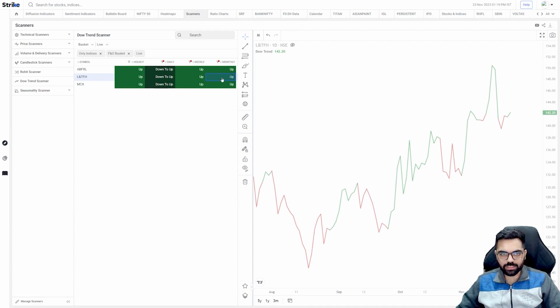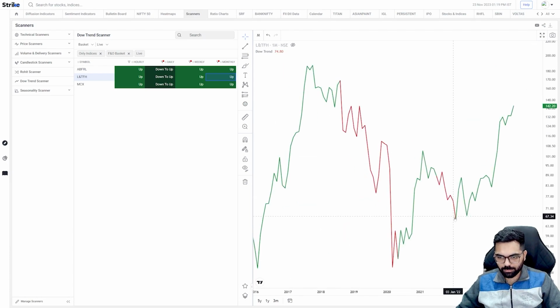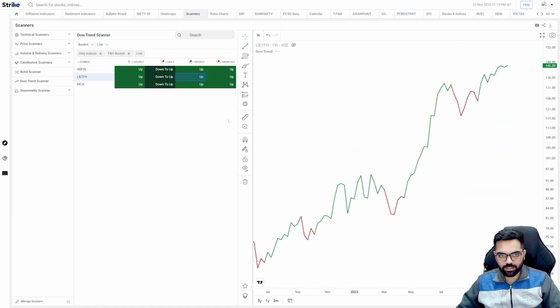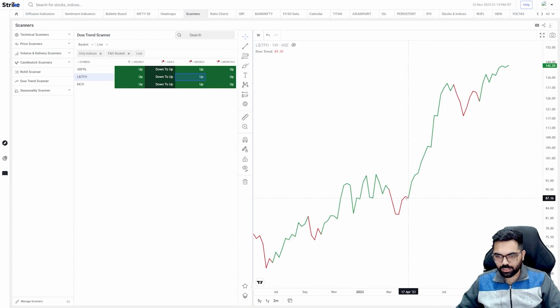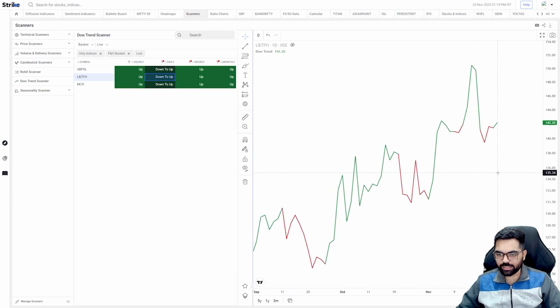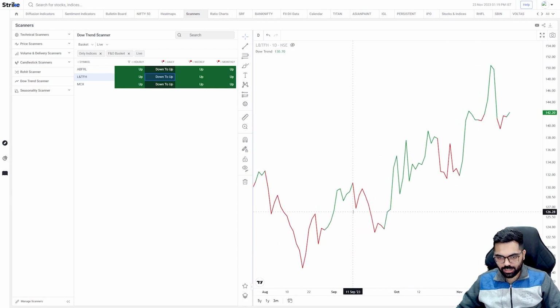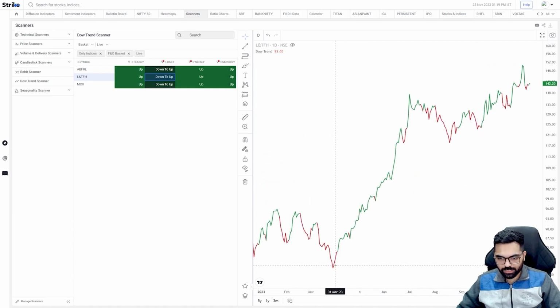So let's start with the monthly time frame. So you can see monthly trend has been up since March of 2022, and on weekly it has gone into down for a couple of weeks in between before going back into green mode, and now the same is happening on the daily time frame. So the color coding on the chart helps you understand very easily when the signal was down and when the signal was up. So you can see very clearly here on the daily chart, it has been able to capture most of the trend with respect to this green and red color coding.